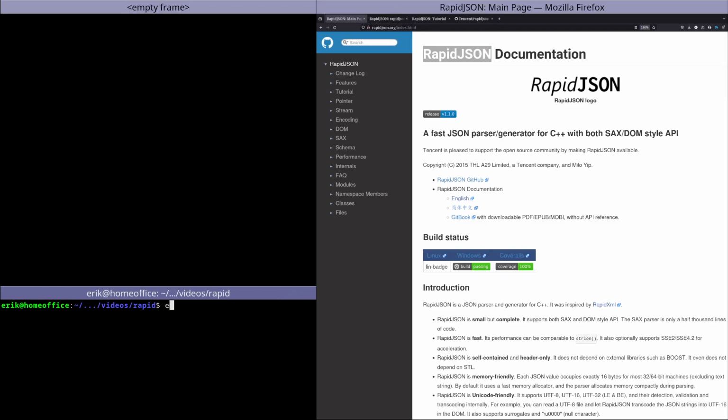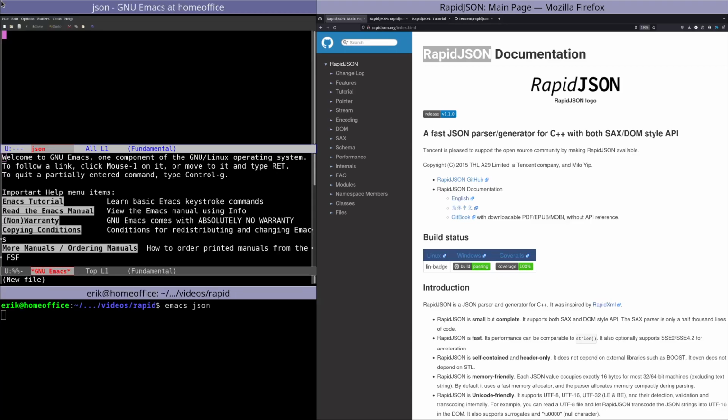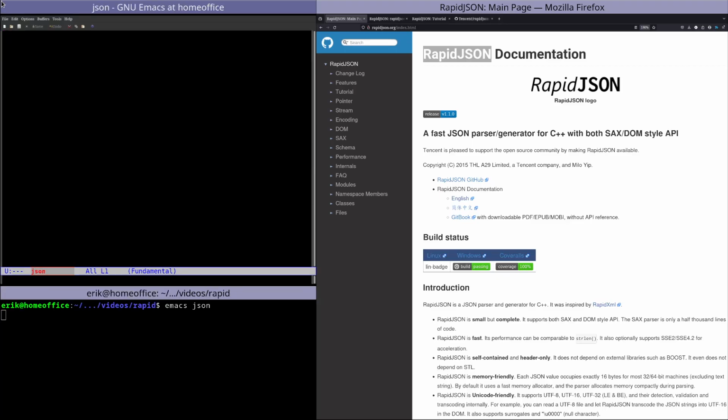RapidJSON is essentially a library that is going to help us parse JSON files in a way that is pretty straightforward. So if you do not know what JSON is, it is essentially an interchange format that is mostly used by people that are doing webby things. It comes out of JavaScript, and it's essentially a generic file format that is going to represent how objects are going to work and how objects are being described.